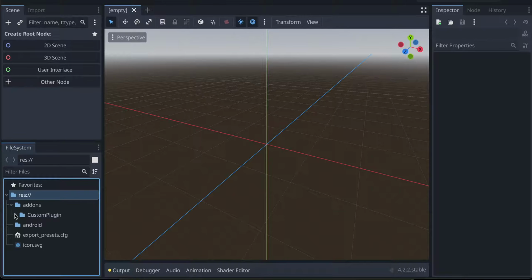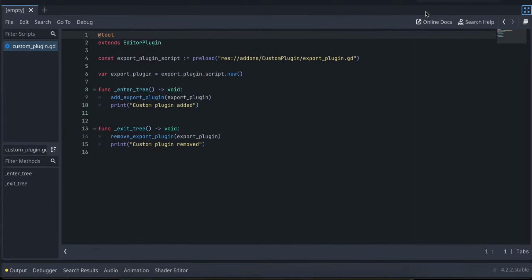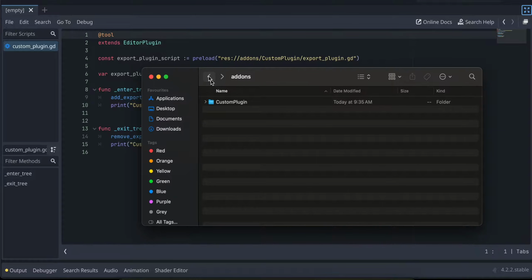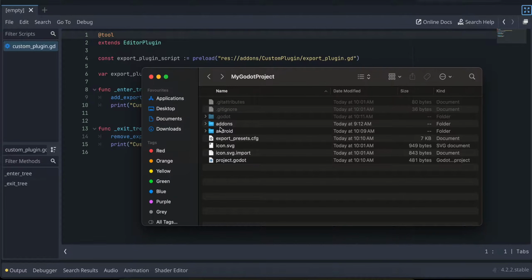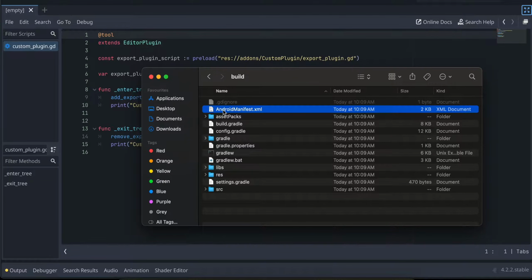So I'll go over here, custom_plugin.gd. So basically what typically happens is that in a native Android app you have to write an intent filter inside your Android manifest file. Now if you see my Godot project, if I show you the Android folder inside build, here is one Android manifest file.